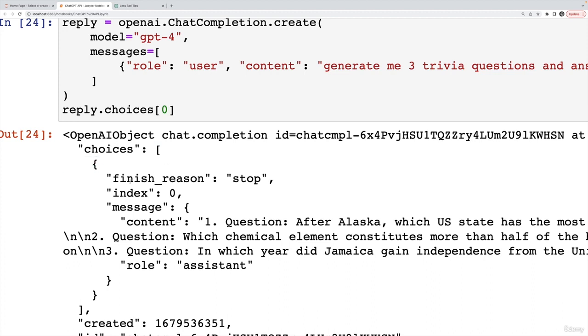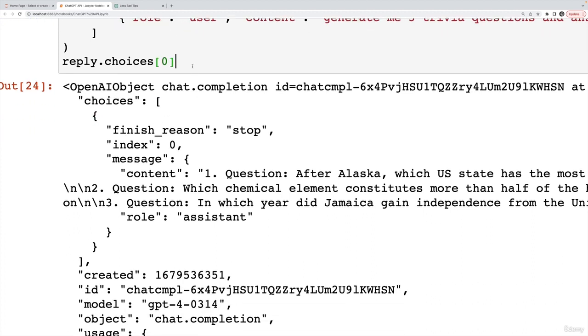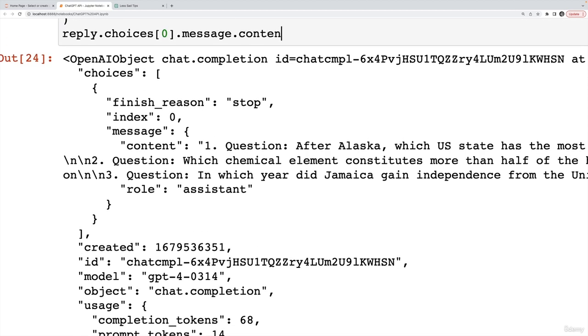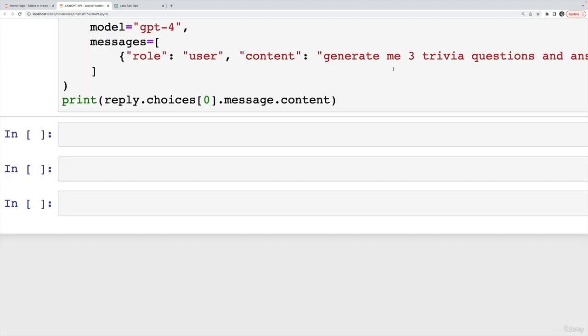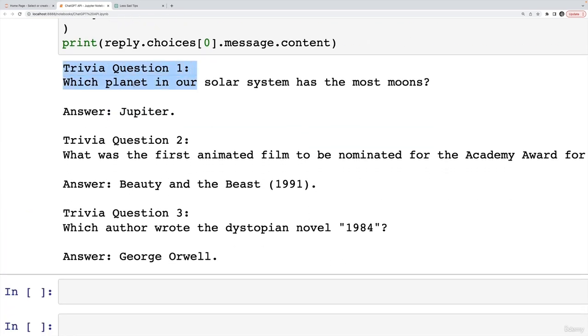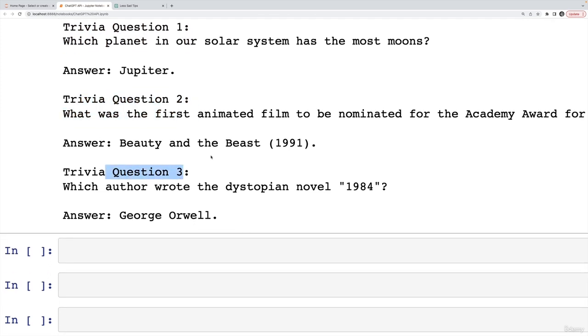There's only one. And then we want .message. So we have to burrow down a little more than we do with the completion endpoint, but message, and then I want the content property. And let's print that out. And we should be able to see our trivia questions printed out. And there we are. Trivia question 1, trivia question 2, trivia question 3.